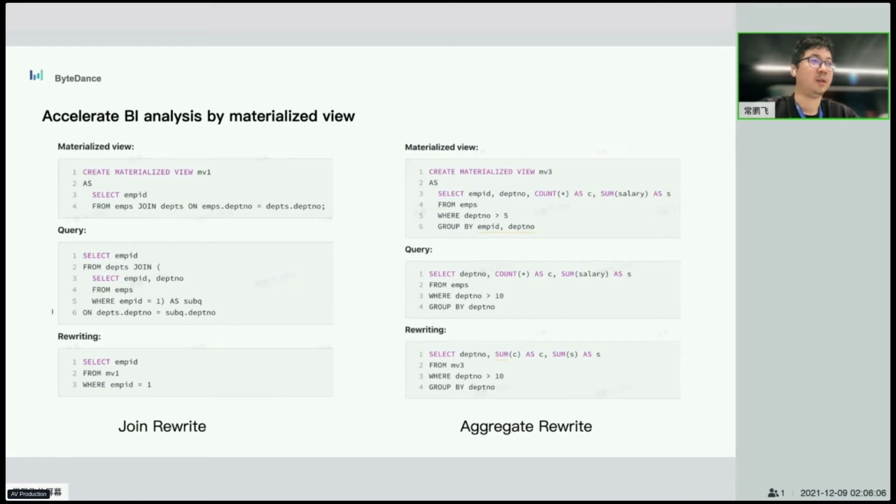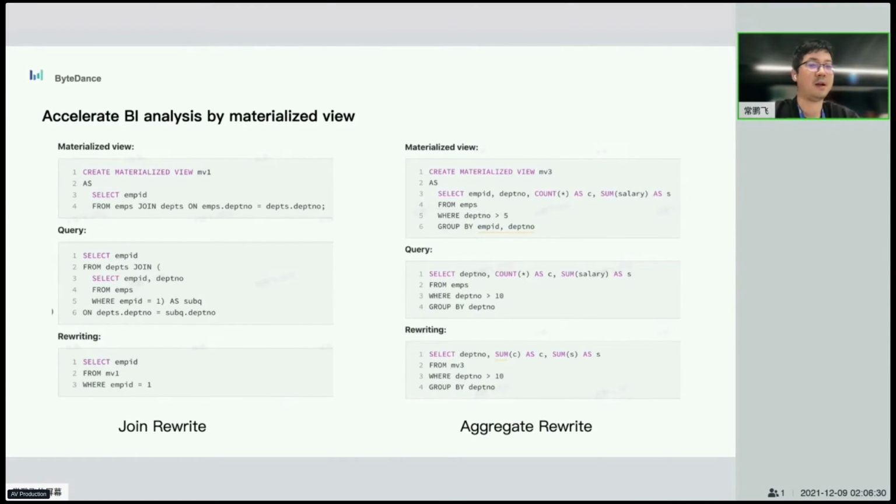And the example on the right is an aggregate rewrite, which rewrites a query using the materialized view MV3. The MV3 is grouped by employee ID and department number, and the query is grouped by the department number.